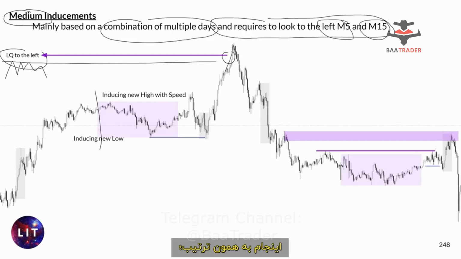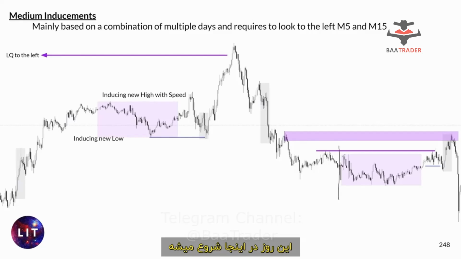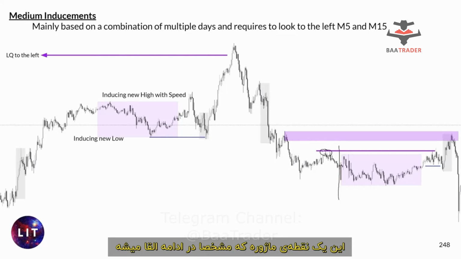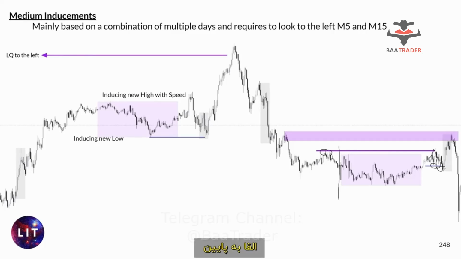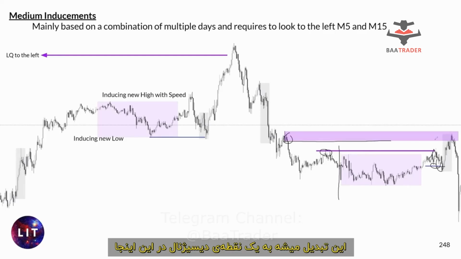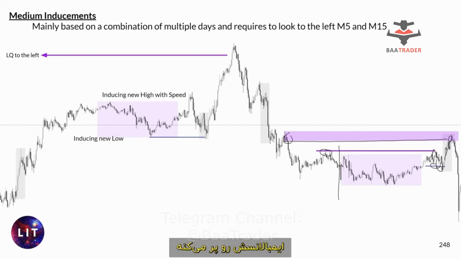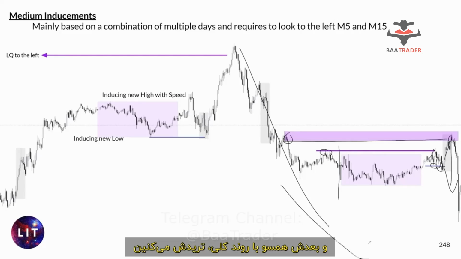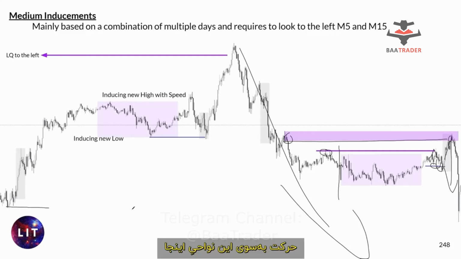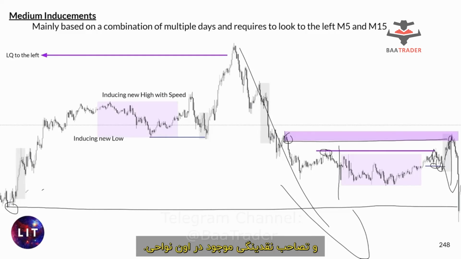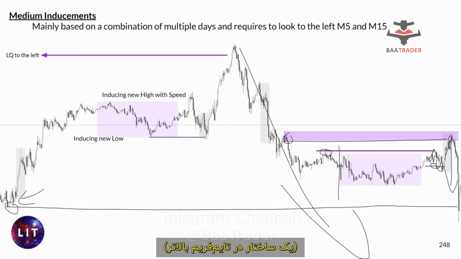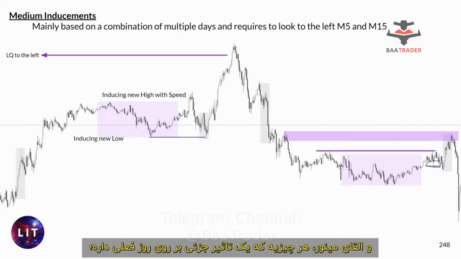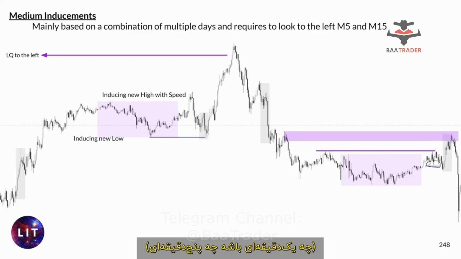Okay, same thing with this one in here. If you can see, this day starts in here. This is a major point which obviously gets induced later, pullback, and then of course a minor inducement on an intraday level, inducing the low. This becomes a decisional point in here. After the inducement, it gets into it, mitigates it, and then can go lower, and then you trade in line with the overall trend, heading towards those areas in here and grabbing those liquidity areas. Okay, so medium becomes like outer intraday structures and higher time frame structure, and minor is everything that has a minor impact on the same day, being the 1 minute or the M5 minute.